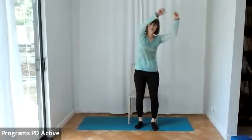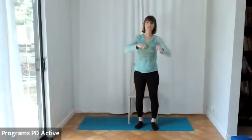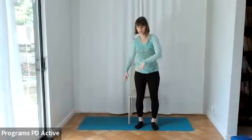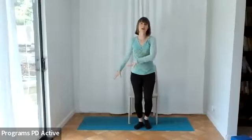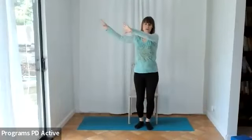Just the arms, don't walk. But if you can, you know, that coordination of those two different movements is good for the brain. So even if you're messing up, it's a little harder for the brain to coordinate, which we want, right? We want to stimulate that brain.